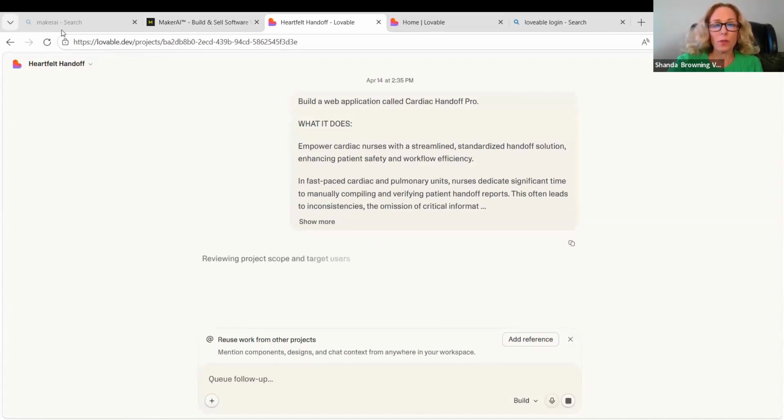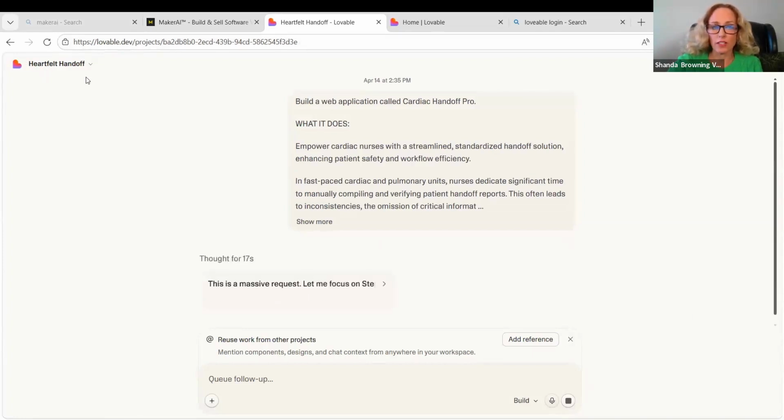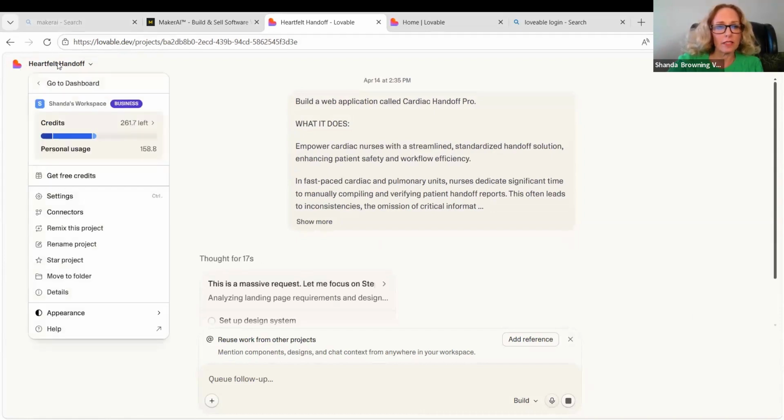You can see that what it generated inside of Maker AI was called the heartfelt handoff, and here Lovable gave it its own name, so I would just go in here and rename that. Anyway, this takes just a little while to do. So in the meantime, what we'll do is go back to Maker AI and I'll start showing you the next part.